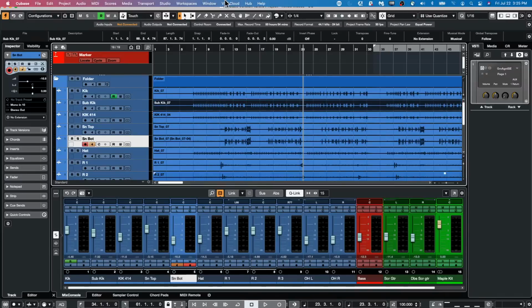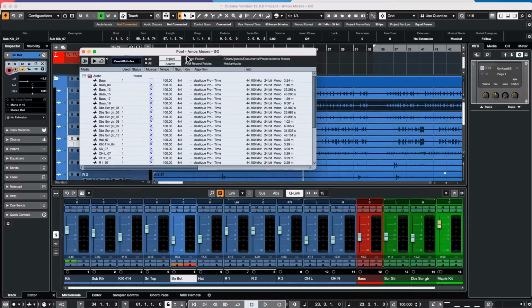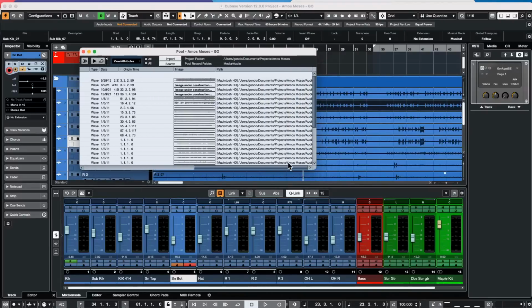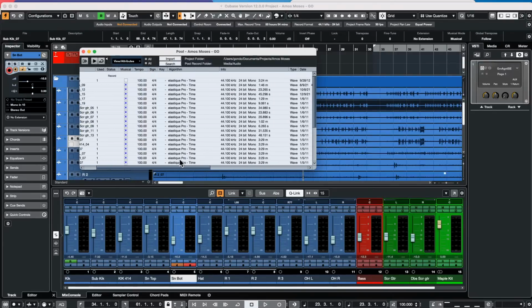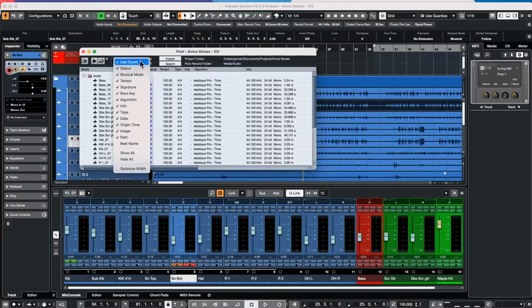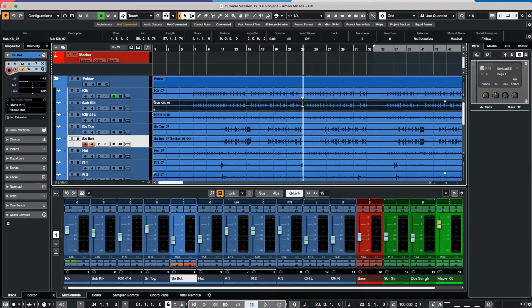All right, so let's say if we go look at our pool window, let's see if we can set the key in here. Okay, so if we have the key set here, let's say I wanted to take all of these files, and let's say our root key is A. So I think that, and then these are set to musical mode. So let's see, as we're playing here.